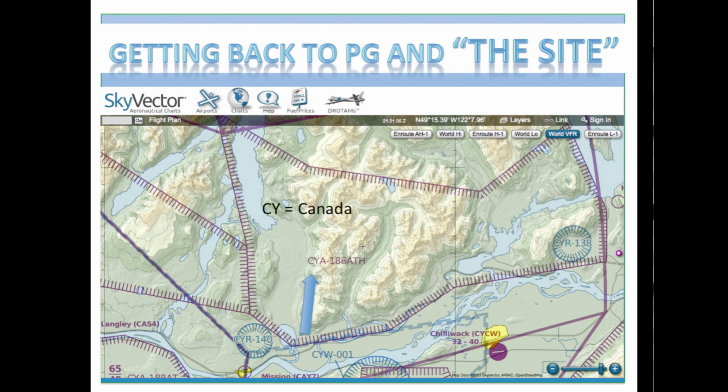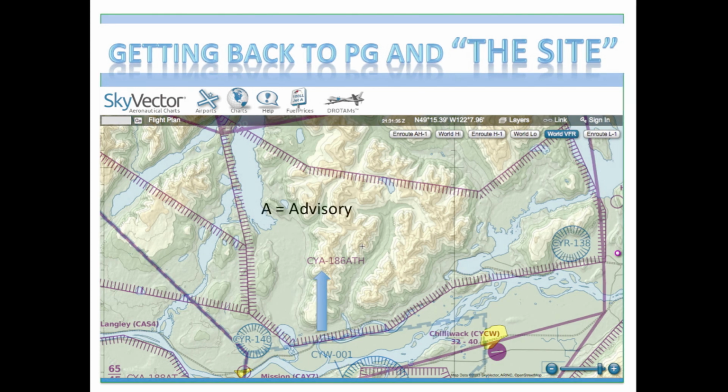Okay, there you see the first two letters are CY. That means that you are inside Canada. That next letter we come to beside the CY is an A. That equals advisory. So pilots from other areas can be heading over and see that there's an advisory here. The next thing we see show up is a 3-digit number. In this case, it's 186. What that means is it's the name of the area in British Columbia, and in this case, it's Dixon Lake. You can see by the white arrow up top there, that is where Dixon Lake is.